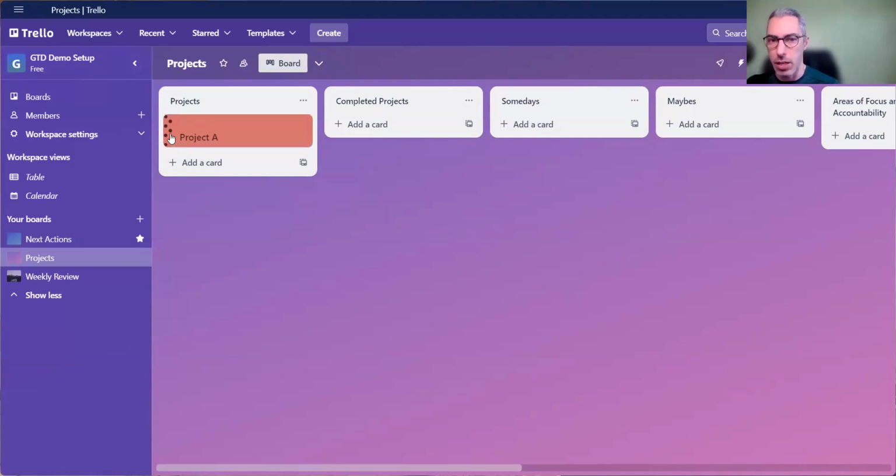And just for everyone's edification, you can see here that I've turned on the color blindness accessibility tool. So you can see that these have little dots or slashes or whatnot. It's just so folks who might have some kind of color blindness or accessibility issue can determine what color this card is, or which card this is, without being able to see the colors. Okay. So I like having the option to have a red card represent particular types of projects, green cards represent particular types of projects, and so on and so forth. So you can color code some of these very easily.